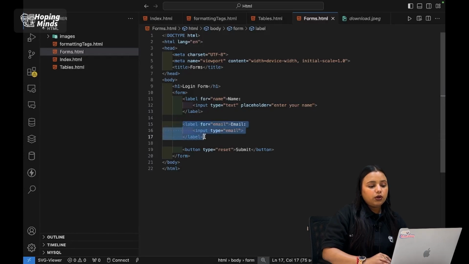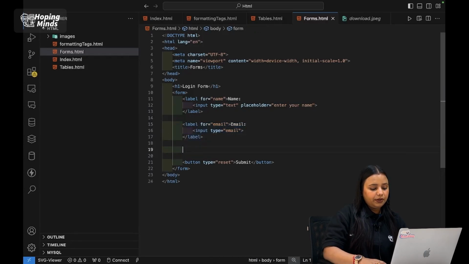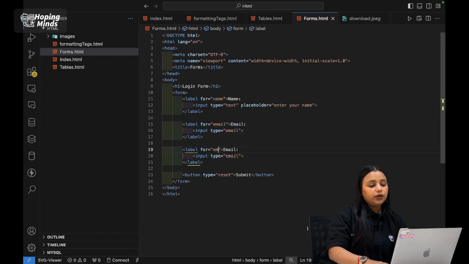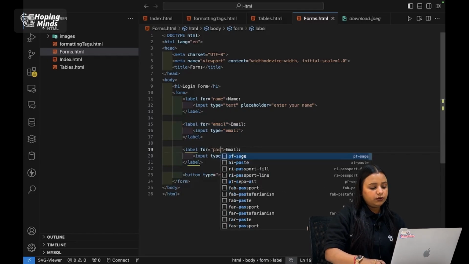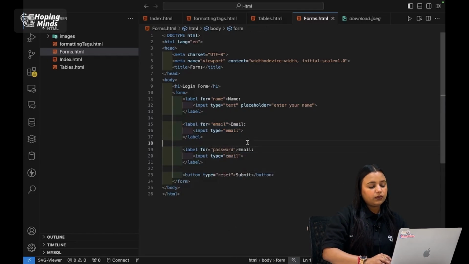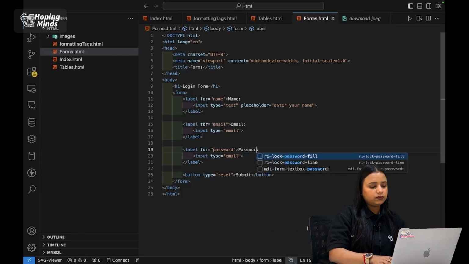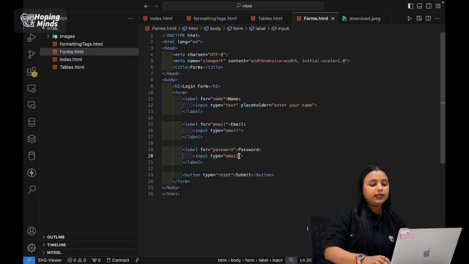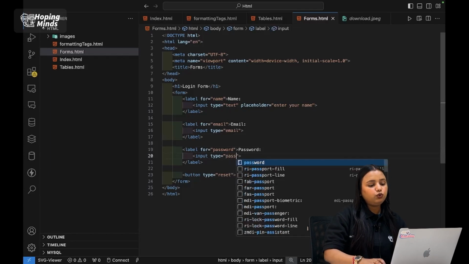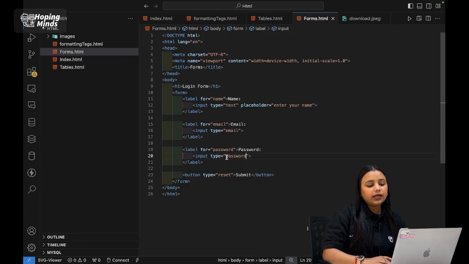So let's suppose now I want to have the password. I'll copy it and I'll paste it over here. Now change this particular to password and write over here password. And the type is also going to change to password. This type password means that whatever the user is going to write, it's going to be hidden.